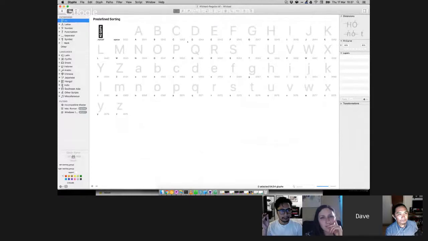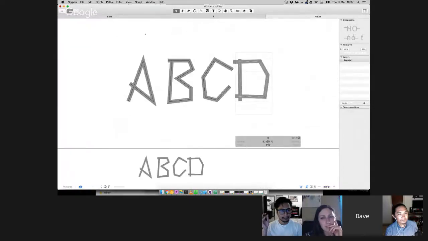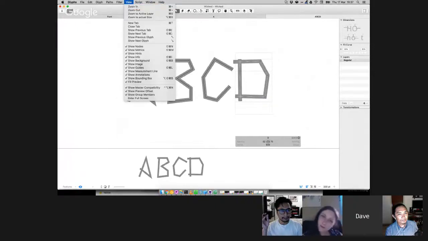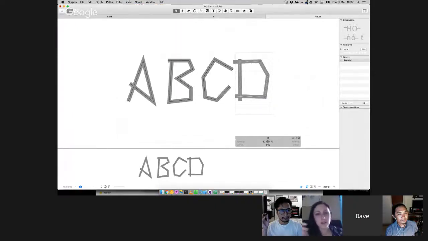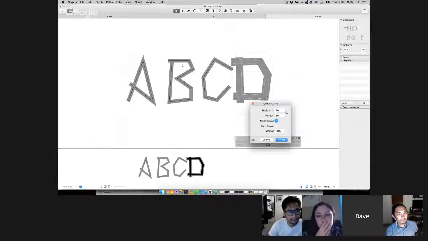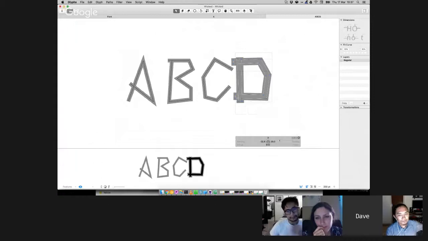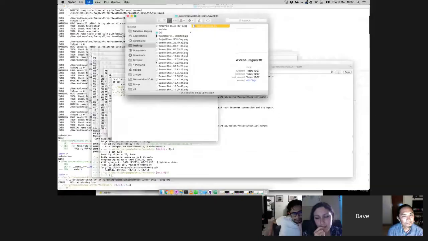There's nothing defined there. But is that just because this is a preview and you didn't extrude the strokes? So it's come up blank? If I now say offset curve. Oops, it's gone.